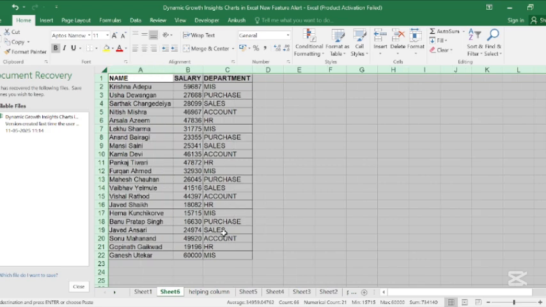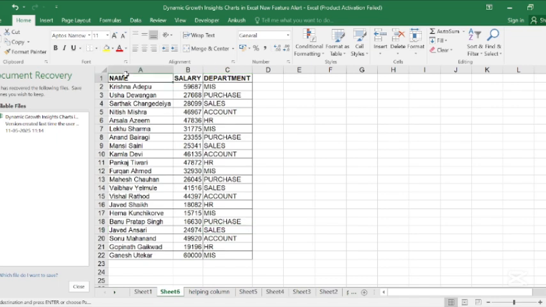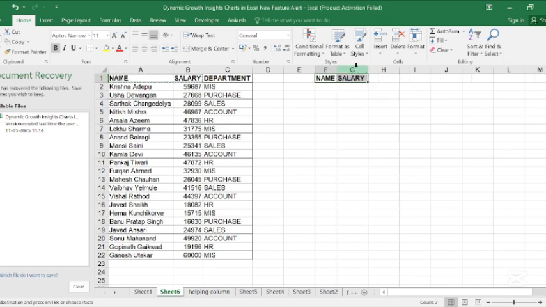After that we have to find the particular name and salary columns.